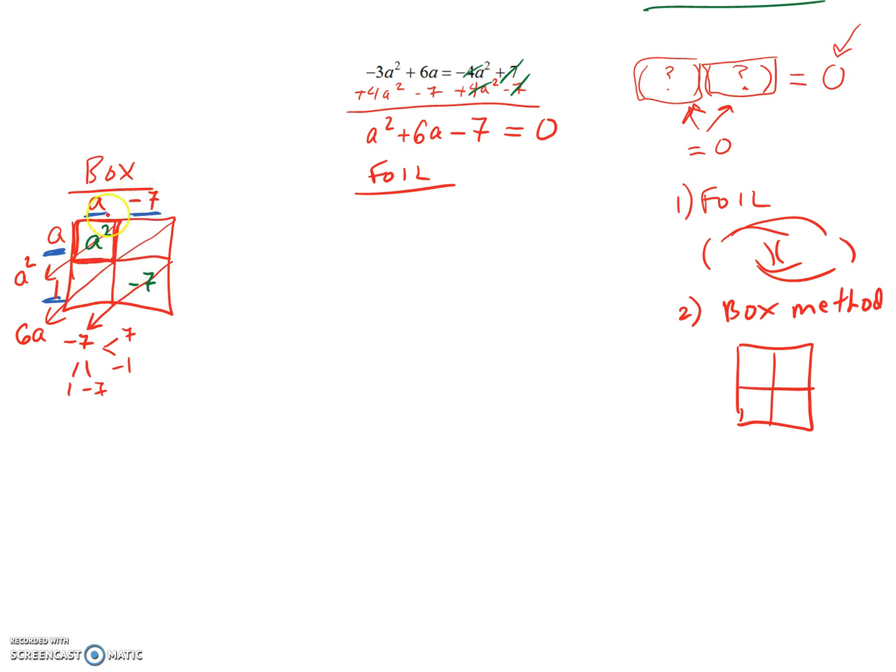So now I can fill in the rest of the boxes. So the bottom left box is going to be multiplying a times 1, which is just going to be a. And the top right box will be negative 7 times a, which is just negative 7a. Now I just want to check to make sure that I have this middle term. So negative 7a plus positive a, that'll be, well, not positive 6a, that will be negative 6a, and I need a positive 6a. So how could I adjust this in order to make this puzzle work? Well, my first option did not work, so let's try the second option.